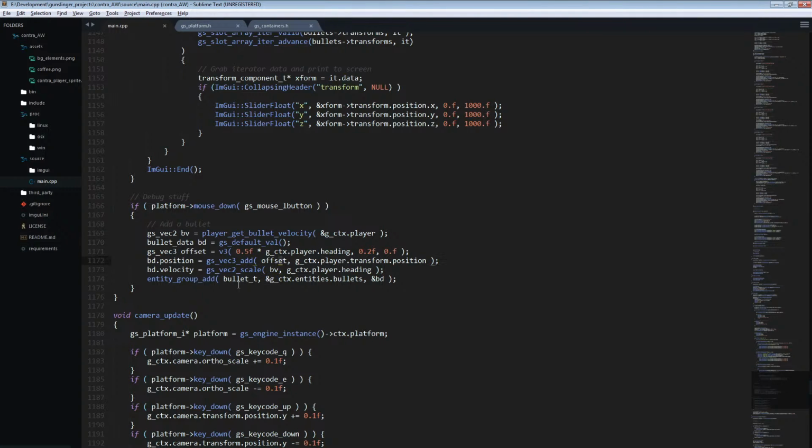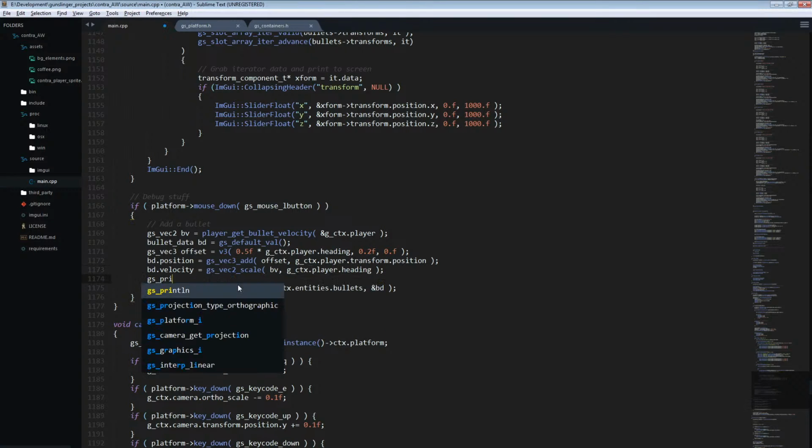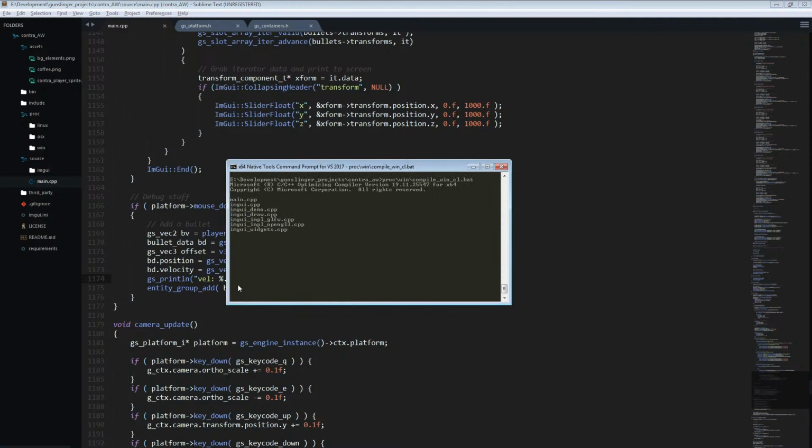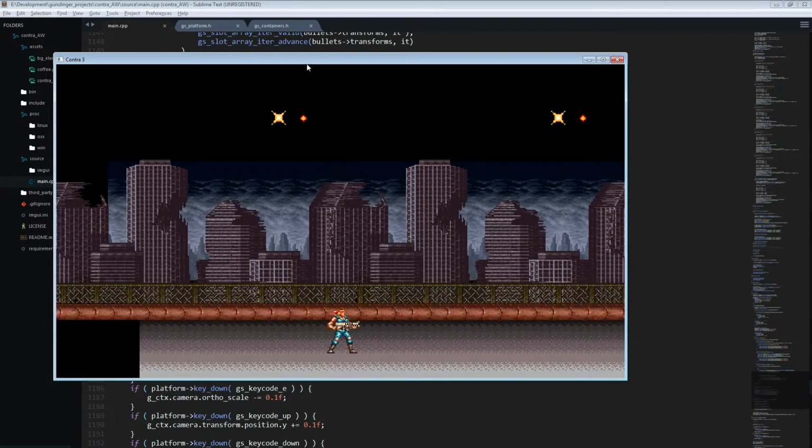Huh. Why are you giving me a 0 velocity?